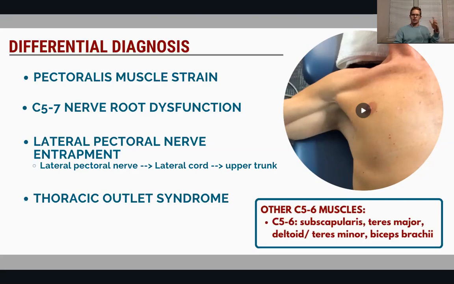For a somewhere C5 to C7 nerve root dysfunction, well, with this, I am going to expect some muscle weakness and wasting. I'm going to expect likely some sensory dermatomal issues. He may have decreased reflexes of the brachioradialis, biceps, or triceps even. And then differentiating that from more of a lateral pectoral nerve, so just entrapment of the peripheral nerve, that individual would only have the pec muscle weakness.